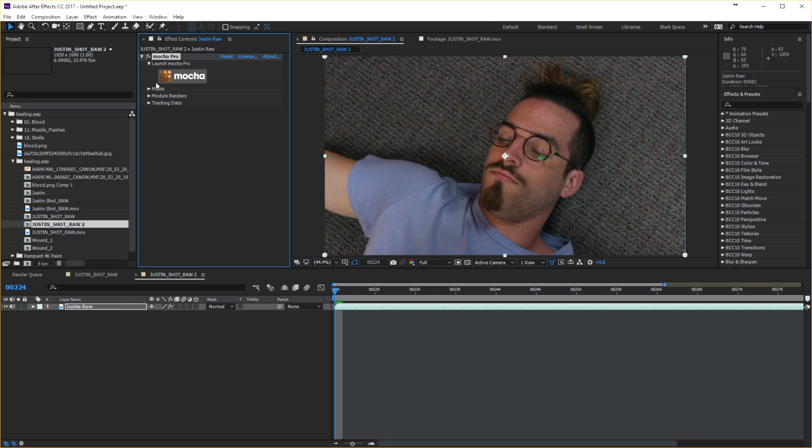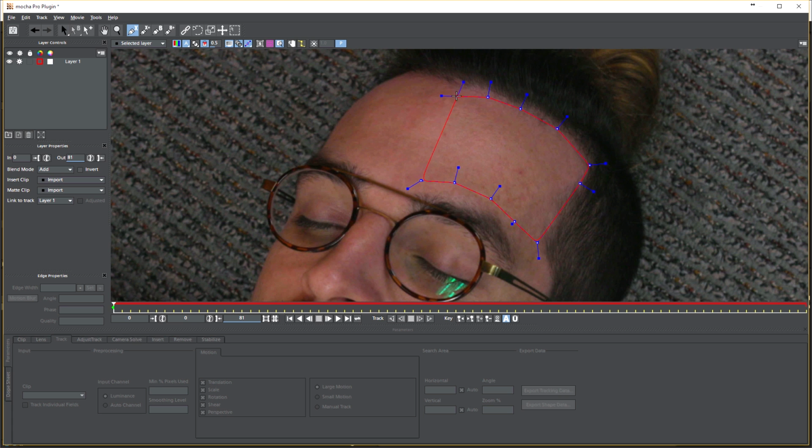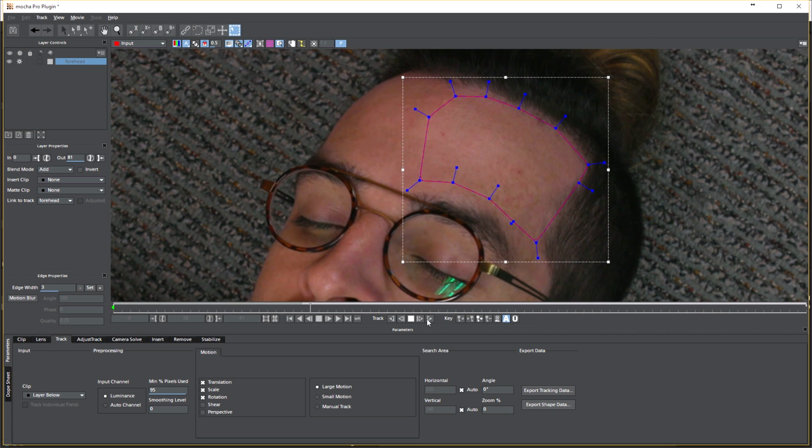Now, of course, this is a lockdown shot, but the subject is moving slightly, so we have to make sure there is no slipping in the end. Stark did this track in Mocha, where he made 2 tracks. The first one is in the area that the bullet is going to be placed. We only care about this general area because that's where the tracker will be focused.